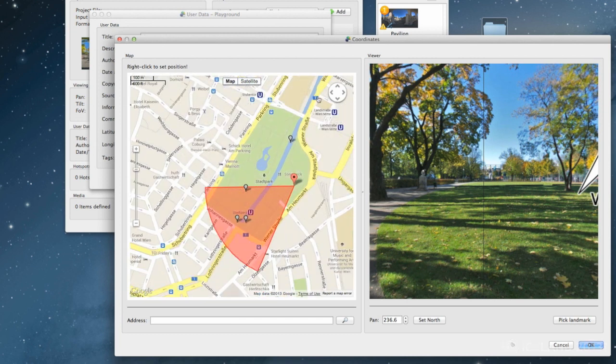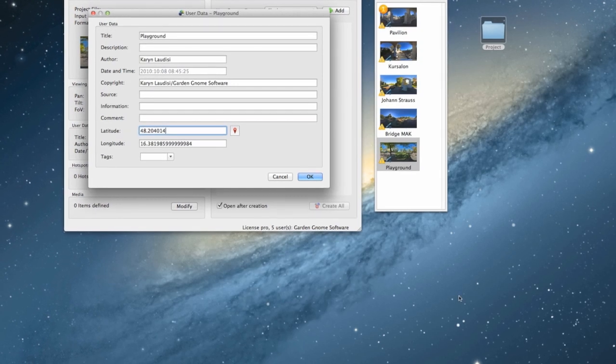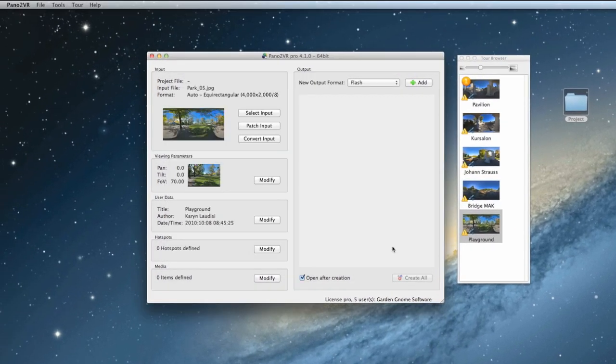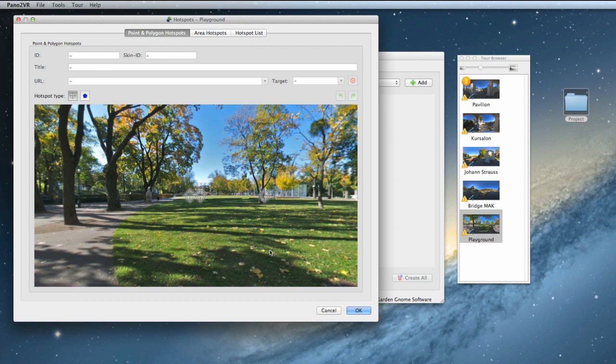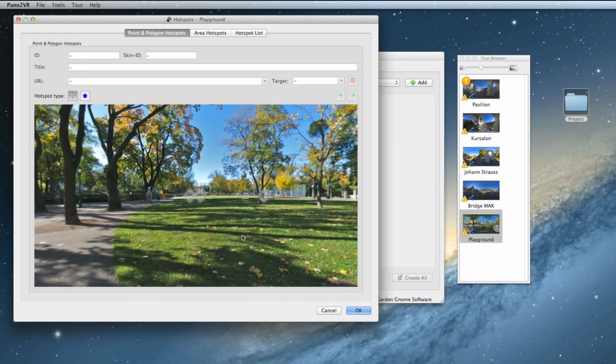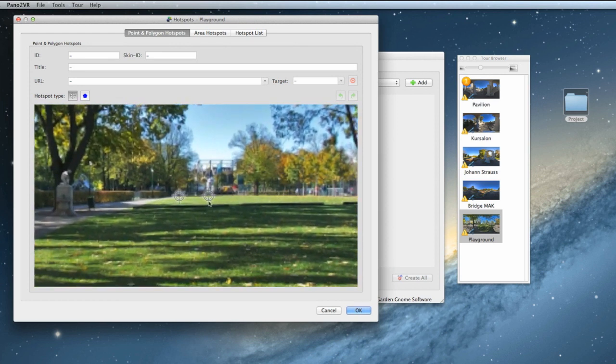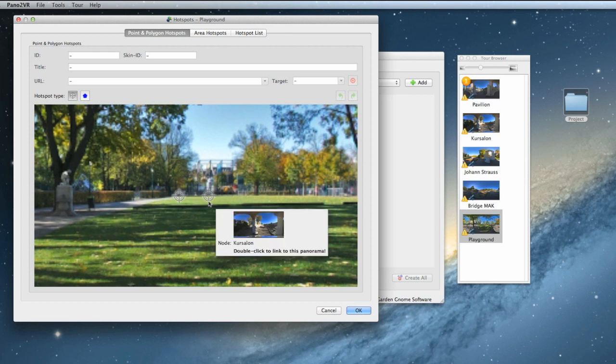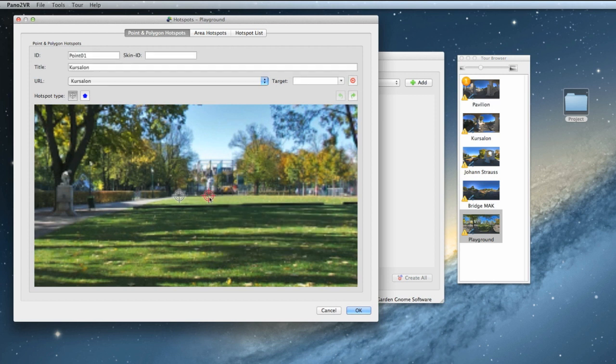So I want to build a virtual tour. This is our interface. We have a tour browser where you see all the images of the virtual tour, and you can open every window and change the panorama within the interface, so you can see hotspots or user data for the other image. And because we know in which directions the panoramas are oriented, and we know where the others are, we can show ghost hotspots. Those are placeholder hotspots that show, okay, in this direction, there would be the next panorama. You can see a preview image, and if I double click, the hotspot is activated.